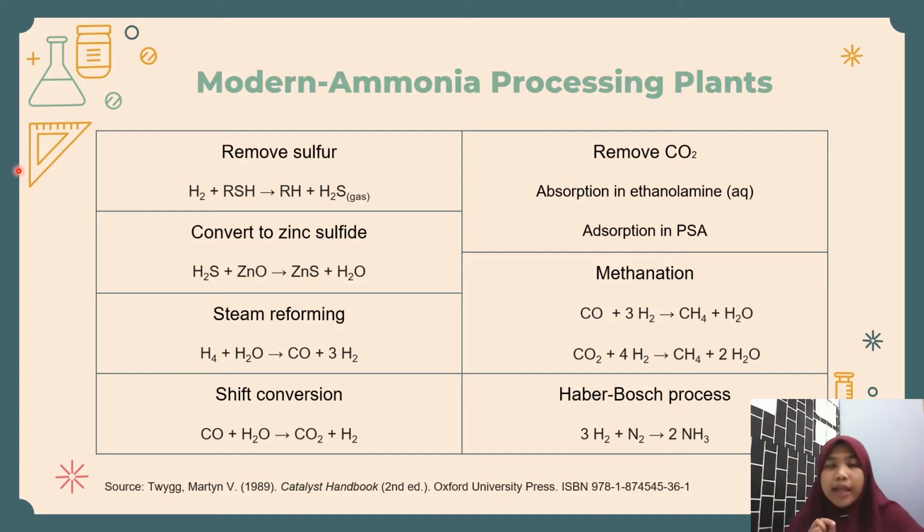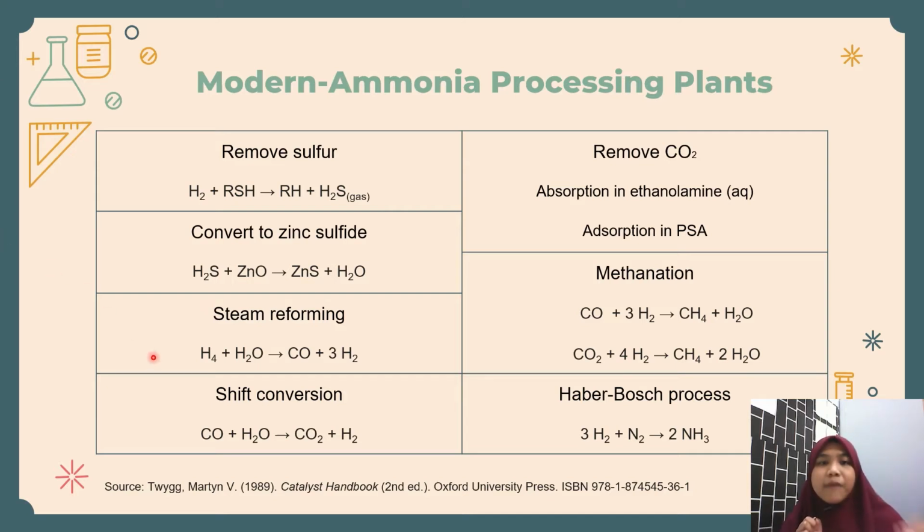Starting with a natural gas methane feedstock, here are the different steps used in the process of producing hydrogen. The first step in the process is to remove sulfur compounds from the feedstock because sulfur deactivates the catalyst used in subsequent steps. Sulfur removal requires catalytic hydrogenation to convert sulfur compounds in the feedstock to gaseous hydrogen sulfide. The gaseous hydrogen sulfide is then adsorbed and removed by passing it through beds of zinc oxide, where it is converted to solid zinc sulfide.